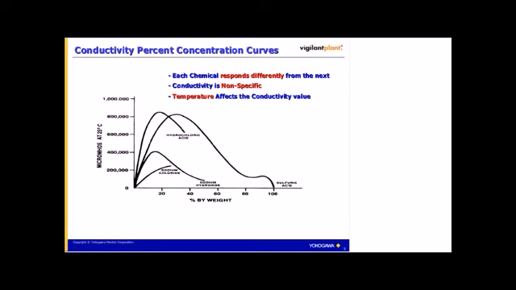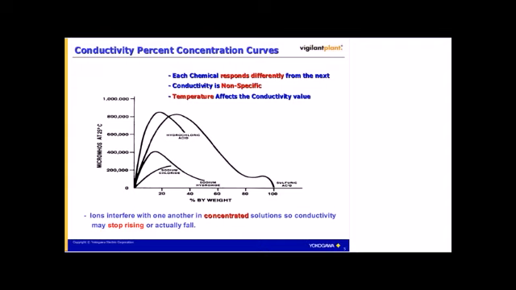We just have to make sure that we have the right one in there, or the values we get out are not going to mean anything to us. You'll also notice that at a certain point, the continued rise in the percent concentration results in a decrease in the conductivity value. This is due to the increasing number of ions in the solution beginning to interfere with one another, causing the mobility of those ions and therefore the conductance of the solution to decrease.